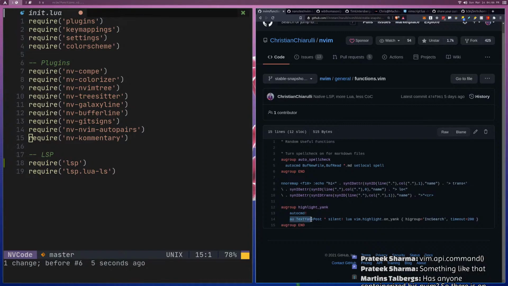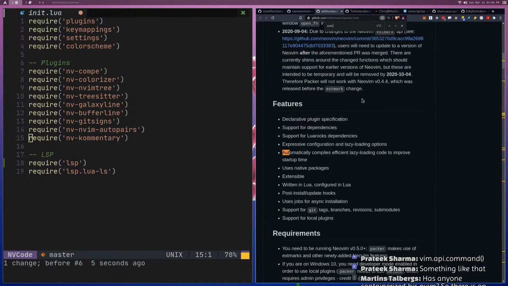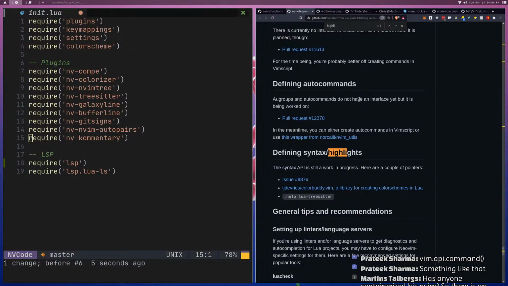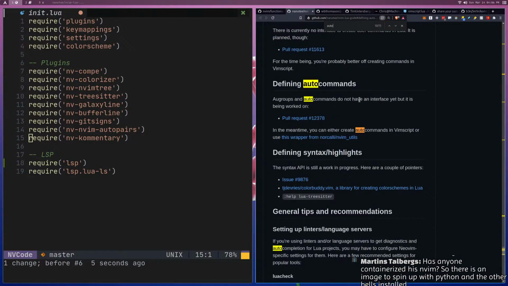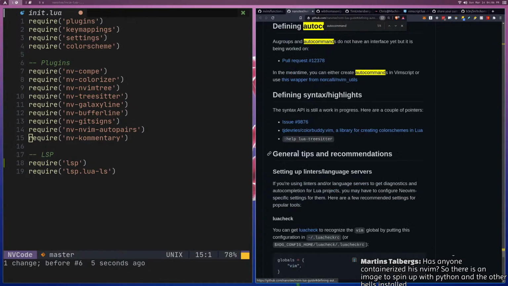See, I need an auto command in Lua. Auto command. This is not that. Auto command. Defining auto commands. AU groups and auto commands do not have an interface yet, but it's being worked on. That's good.